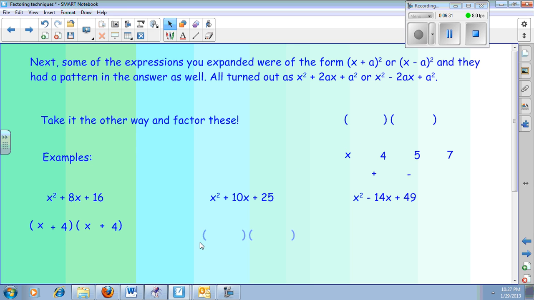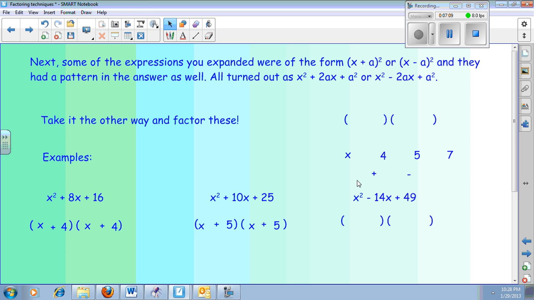We'll start with our parentheses again. And we always start with our x's. So we'll put our x's inside the binomial parentheses. And then we'll put our 5's, because the square root of 25 is 5. Now, because it's positive 10 and positive 25, it's going to be plus. And you'll see in the next example why I say we can just look at the signs and see if it's plus or minus.